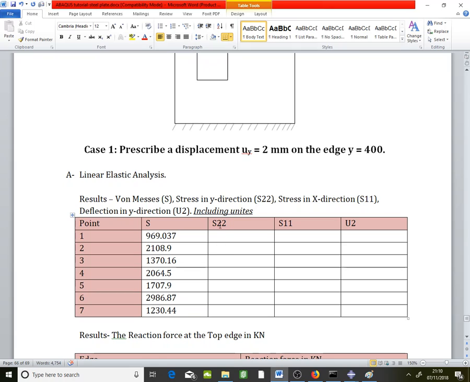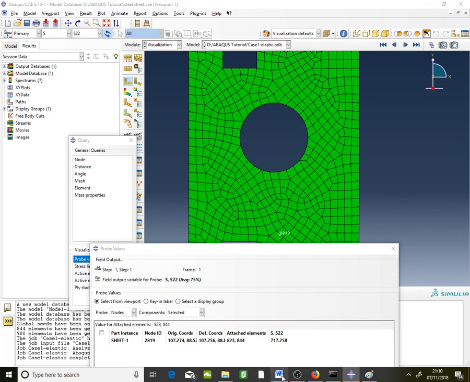Okay, now let's go back to S22. So this is S22, what we found out.